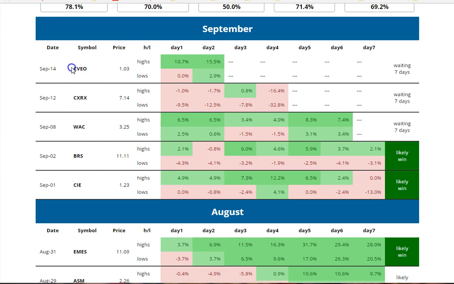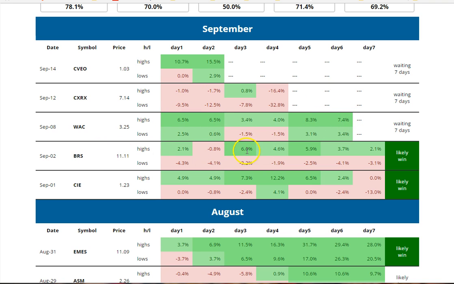And you'll see where CVEO came through here, and it looks like it hit a high of 15% today. Really nice. That's definitely where you want to sell or put a trailing stop in and get ready to sell. So that's a great win there. And you'll see these other ones, coming up around 5 to 7% in that goal range.